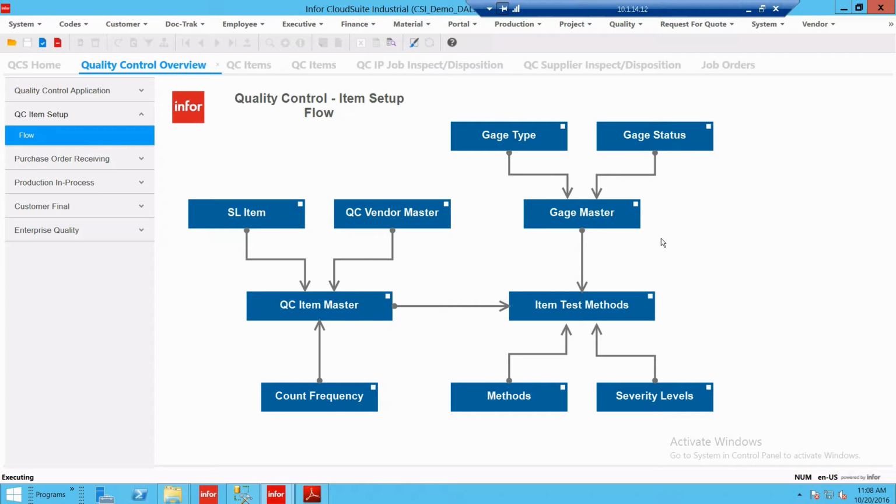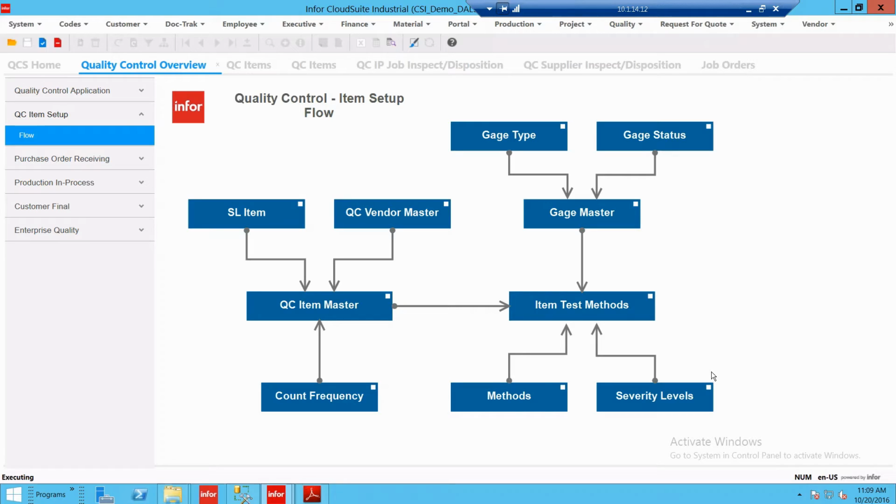Over on the right-hand side of the screen, in the upper right-hand portion, keep in mind that the QCS module also includes a gauge capability, where you can establish the gauges needed for inspection and test processes, and it also has capabilities to manage and control the calibration of gauges. So that's a clever little subsection.